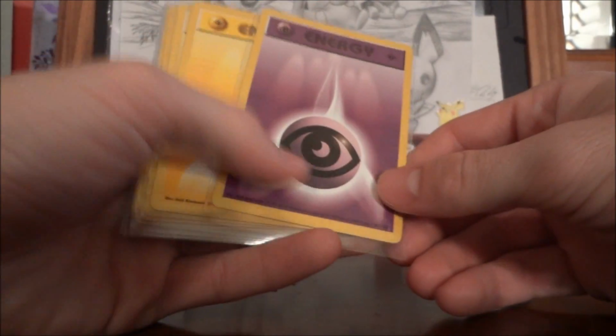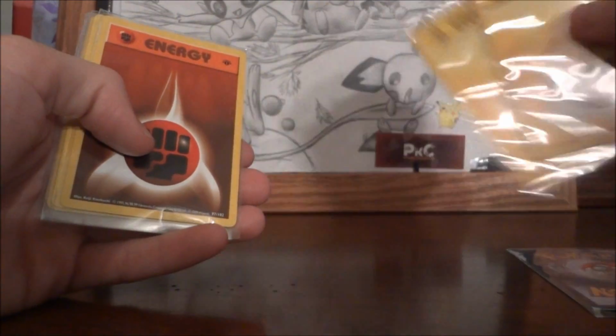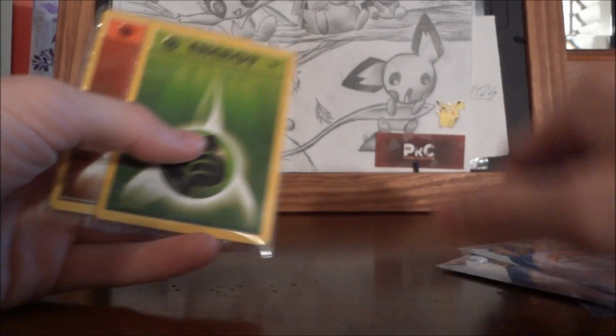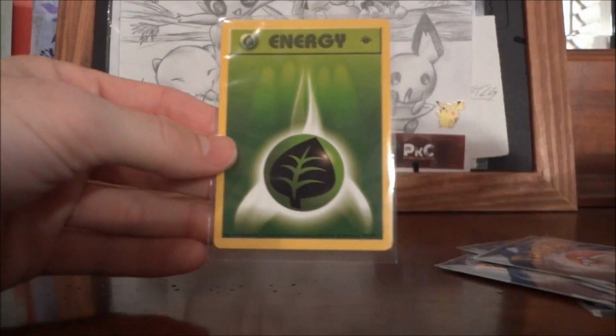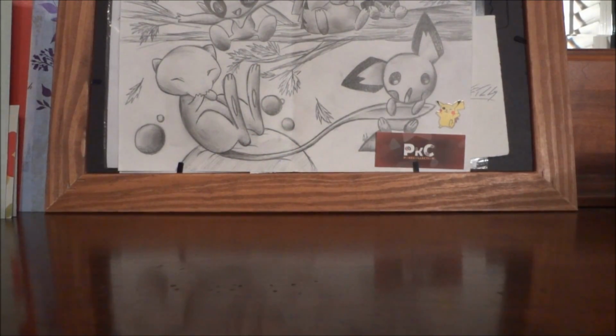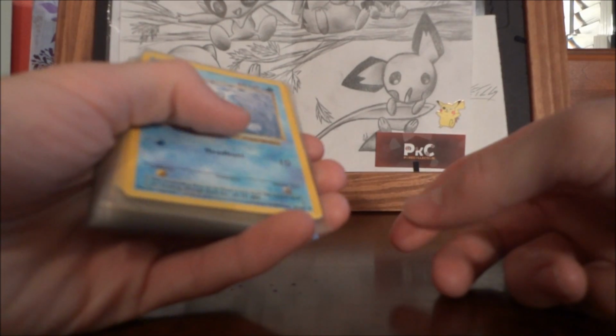So I got a Psychic, 2 Electric, a Fighting, 2 more Electric, another Fighting, and a Grass. And you'll actually see more of these later on as well. I got them all throughout 3 auctions that I purchased from different users, different prices over essentially a 2-week period. The majority of these will be sent off to PSA to get graded and then probably resold, or I'm going to try to collect a bunch of PSA 9s or 8s for my own collection.